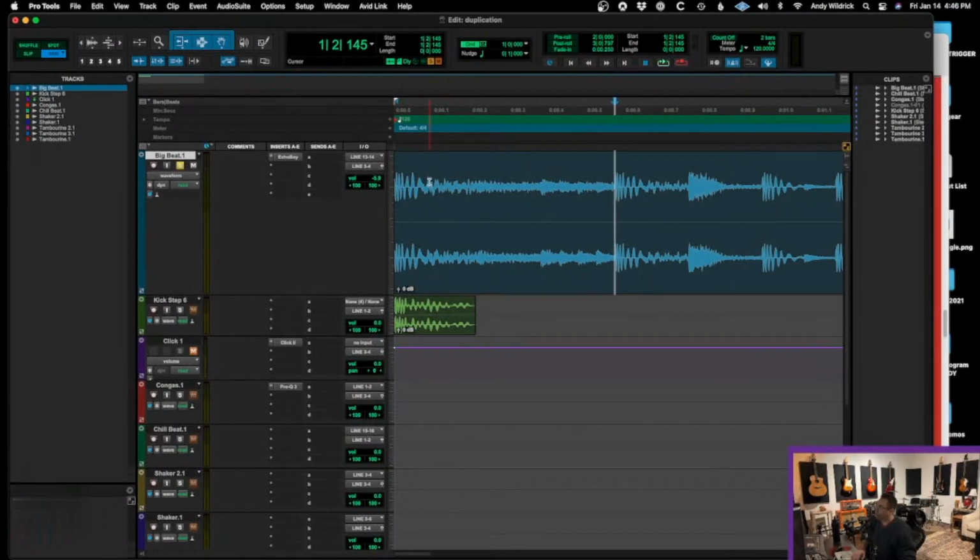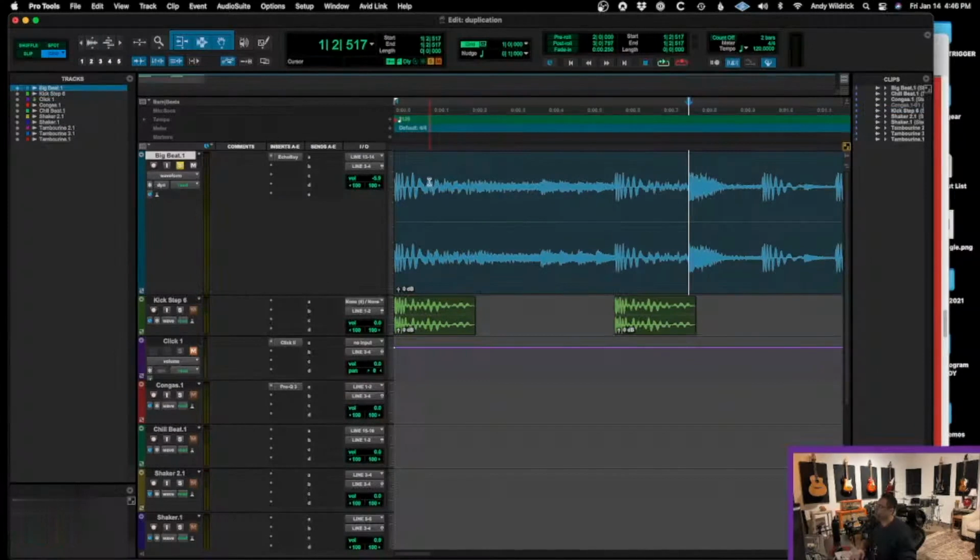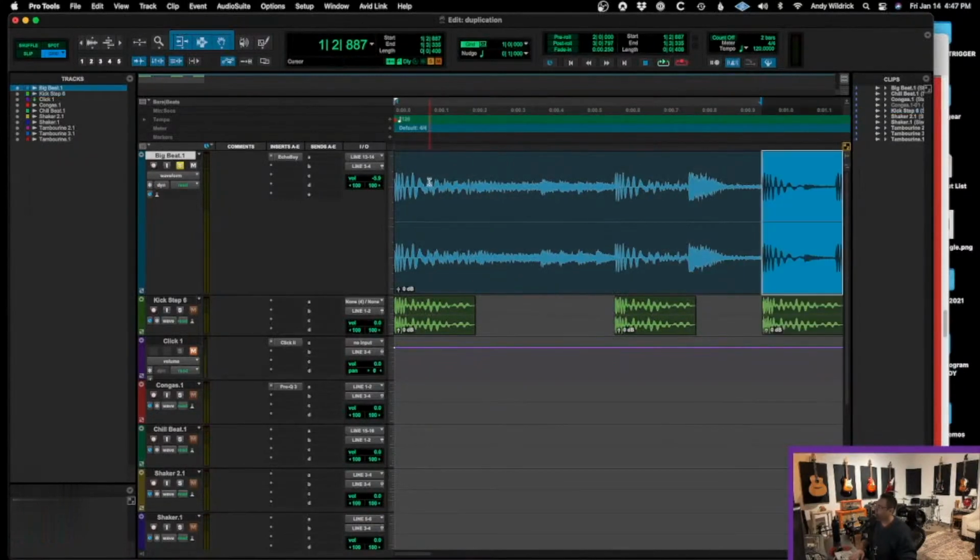To put it in the right place, I have to hit colon on the keyboard. That moves my playhead down. Then Command V to paste. Then I hit P on the keyboard to move back up. Then I hit tab again. And I go over to the next kick hit. Then I hit colon to move the playhead down. Command V to paste the sample. Then I hit P on the keyboard to go back up. Then I hit tab again to move over to the next kick drum hit.